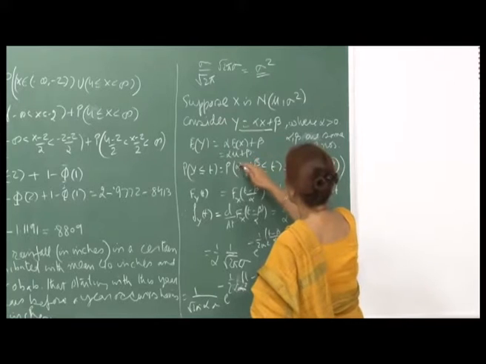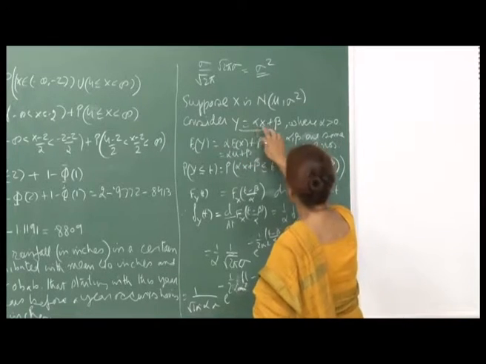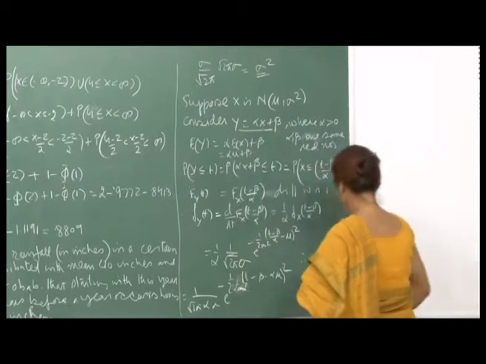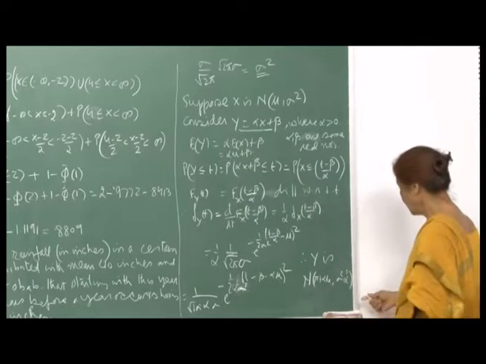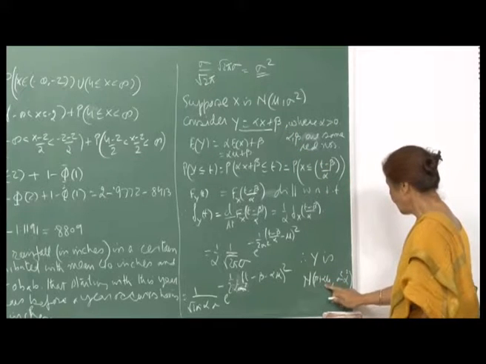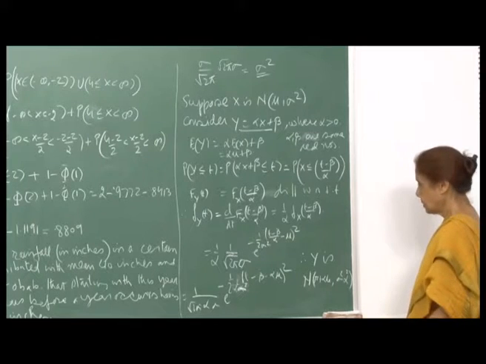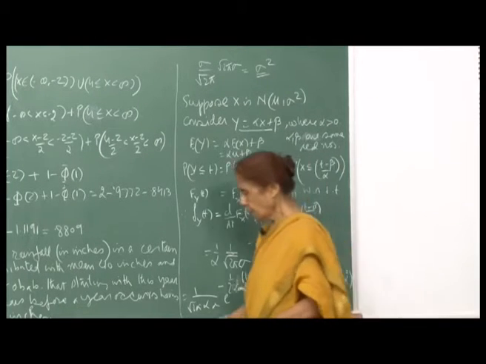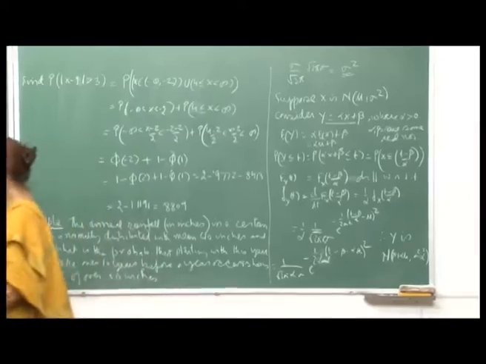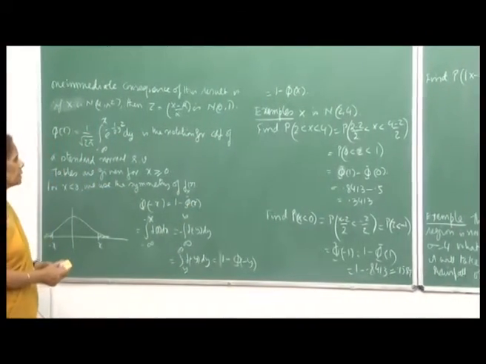And the variance will be just because the constant will not matter, since you will see when you write down the variance, you will write down this minus this minus this. So, beta will cancel, alpha will come outside, and so it will become square. And so, either way you can verify that for this random variable, the mean will be beta plus alpha mu, and the variance will be alpha square sigma square. Okay. So, you can see that you can carry on the properties of normal variate quite easily.